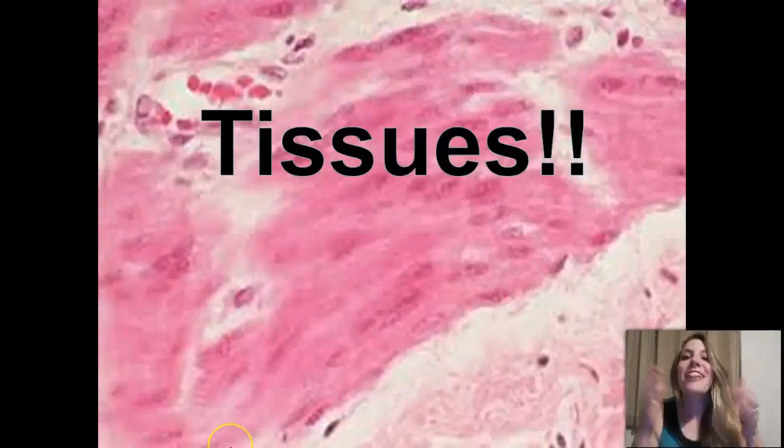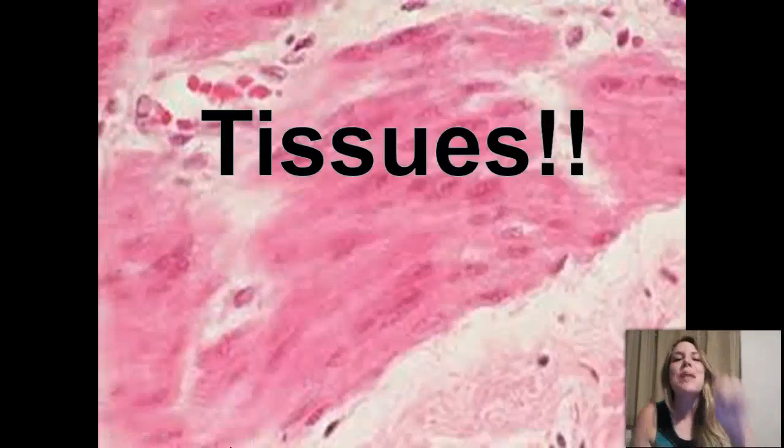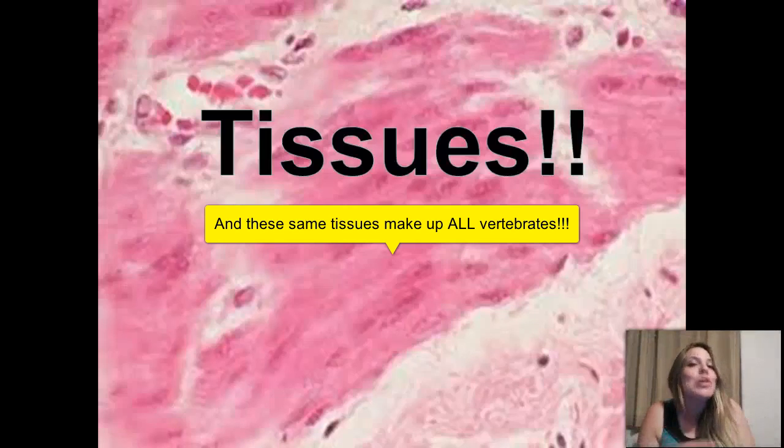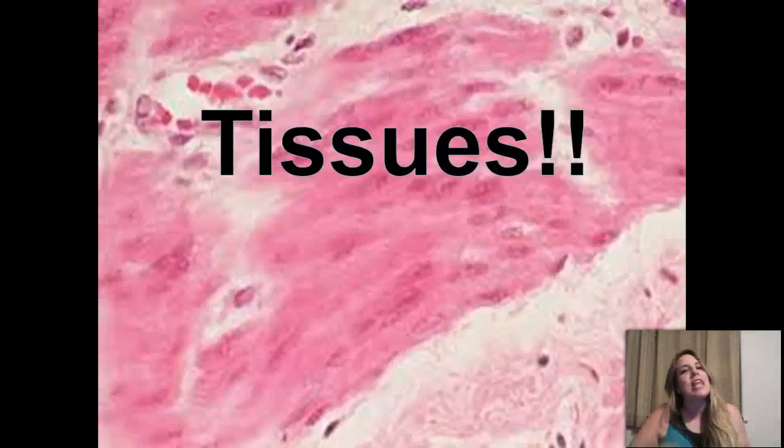Welcome to your lecture on tissues. Well, not these kinds of tissues, right? Of course, these kinds of tissues. The tissues that make up you and the tissues that make up me. And these tissues are very diverse, and we're going to spend this lecture trying to break down all the different kinds of tissues that make up the human body.